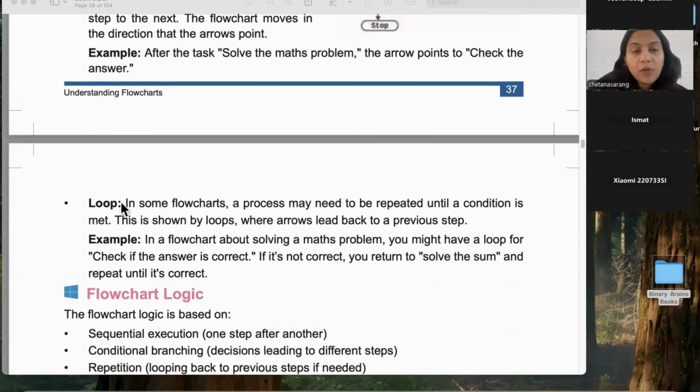Okay, there is also the concept of loop, which is very important in any programming language, and is also present in flowcharts, where we may have to repeat the process until a certain condition is met. That is, you can allow booking of seats until all the seats are filled. If there are 32 seats in a bus, you can loop the entire process of ticket booking until all the seats are filled up. After that, it will exit the loop and say, no more seats available, the bus is full. So you can give this example when you're teaching. Students will understand better.